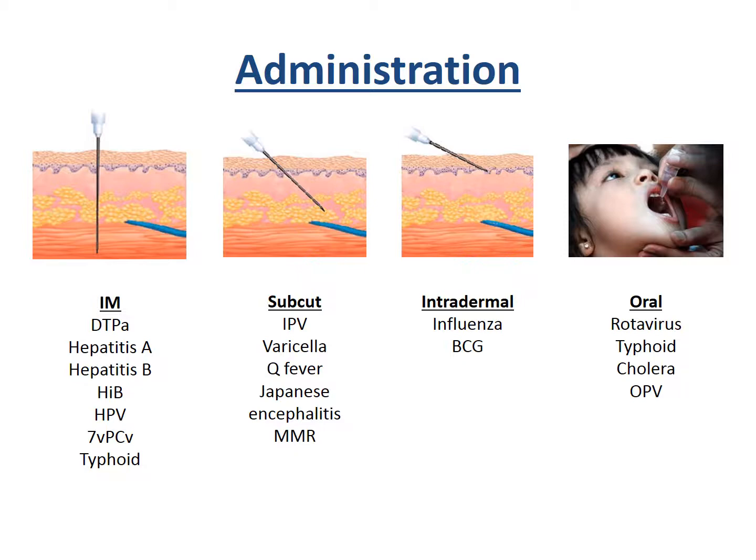Most of them are given IM, and that's mainly because that's the easiest way to get the antigen into the immune system. Nothing is ever given IV, which is a common misconception about vaccinations, but you want them to be deep enough that the immune cells that you need to pick up the antigen are able to do it. So usually that's in the IM space where there's some vascularization and some exposure to the white blood cells.